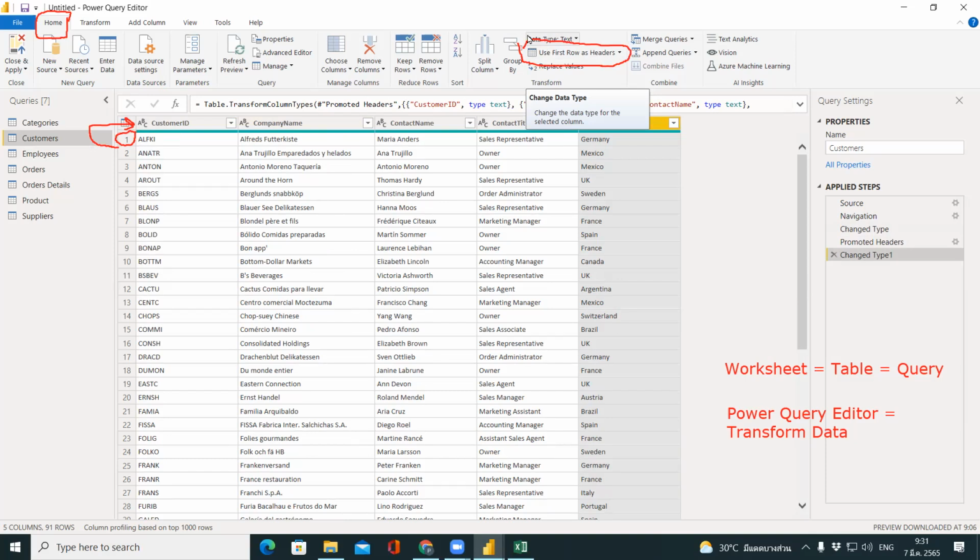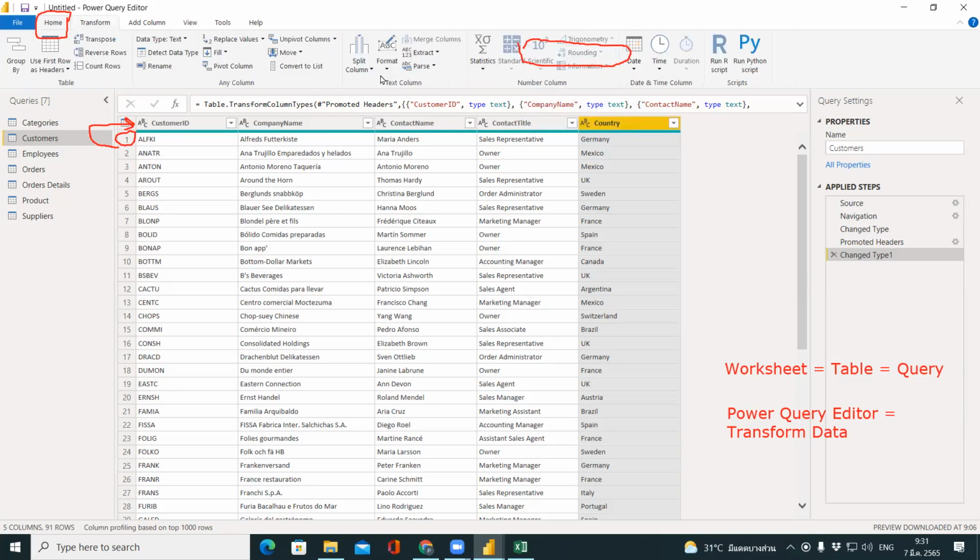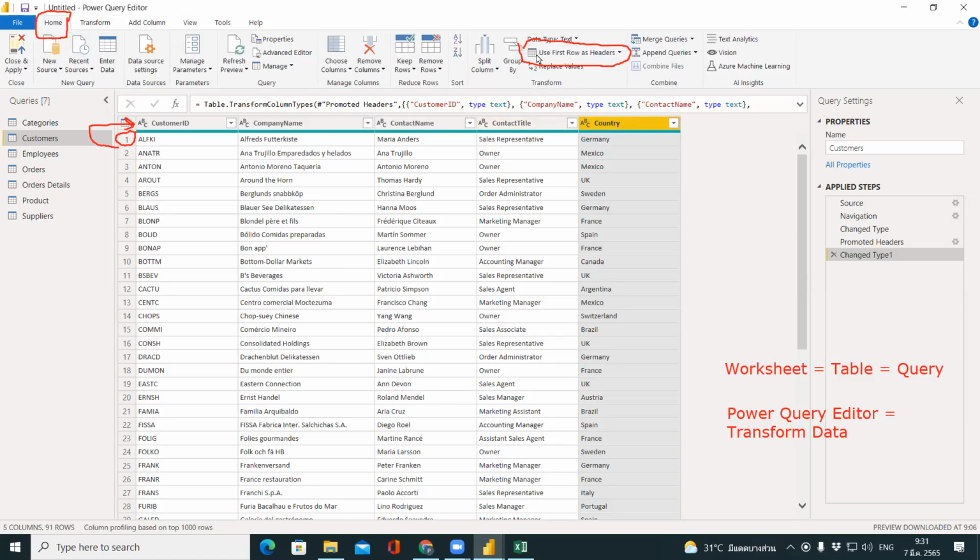You have Customer ID, Company Name, Contact Name, and so on. So if you know that the first row should be the column names, you go to the Home menu and click Use First Row as Headers, and it switches for you immediately.